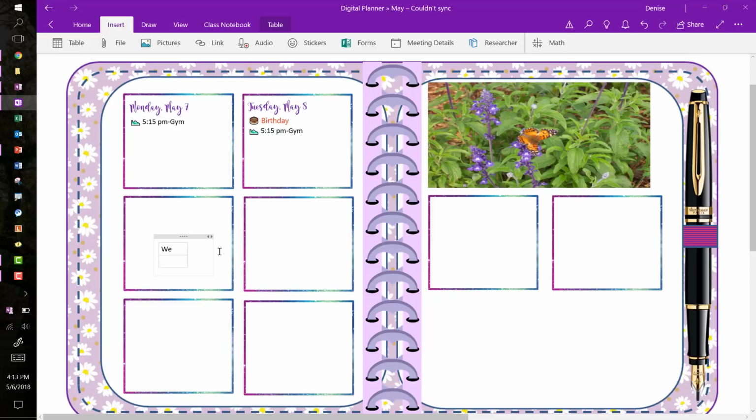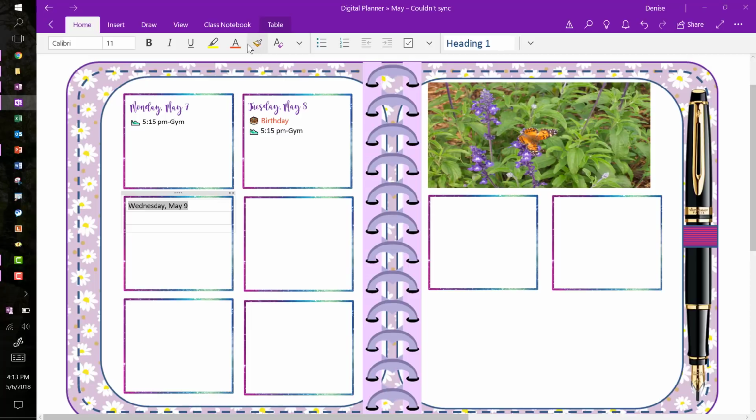And let's do Wednesday. The 9th. And I'm going to do the same thing. I'm going to drag it up here. I'm going to click on the edge of the table, and I'm going to bring it out. We'll make it the purple magnolia sky. Okay, and now that I'm in the second, basically the second row.